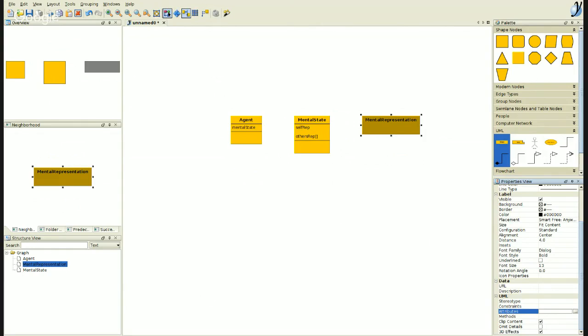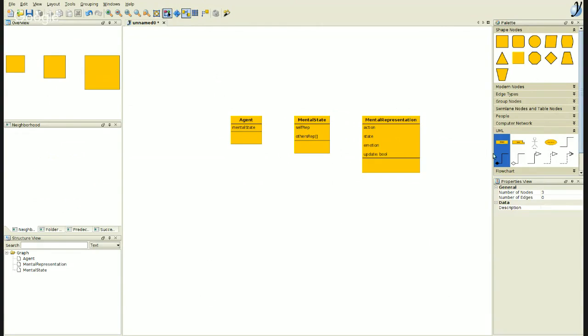I'm not really classifying these because it's not the point right now. And even the update is not really necessary right now. So the main connections here are, an agent contains or has a mental state. Give me just a second.